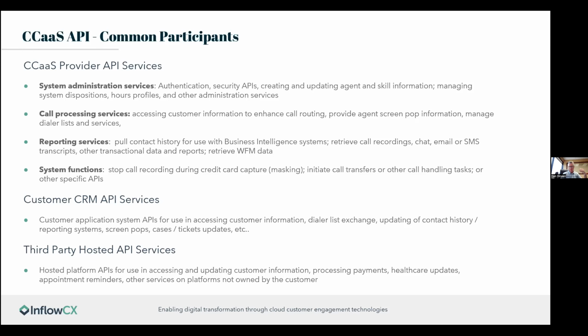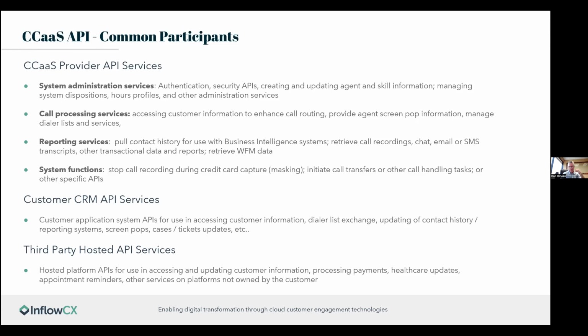And I think a very common one that we see for integrations is, say, a lending company or home security systems. When the leads are provided to them, a lot of times they're provided to 3 or 4 of their competitors at the same time, and it's critical to be the first one to call them. So we'll see leads come in and automatically pushed to the CCaaS provider outbound system to initiate a call within a minute. And so those are kinds of things that are being done by the CRM talking to the CCaaS provider.